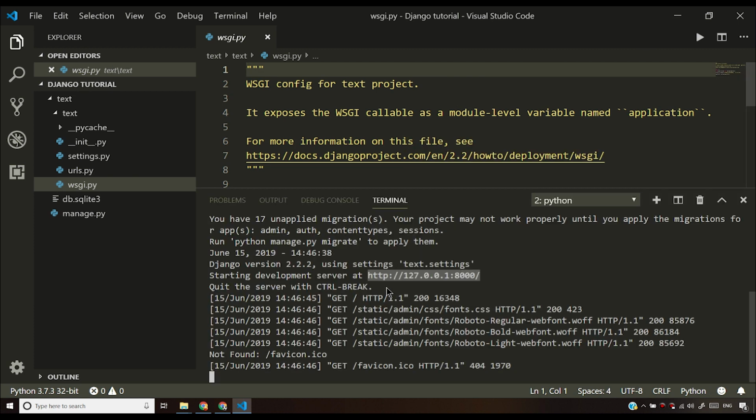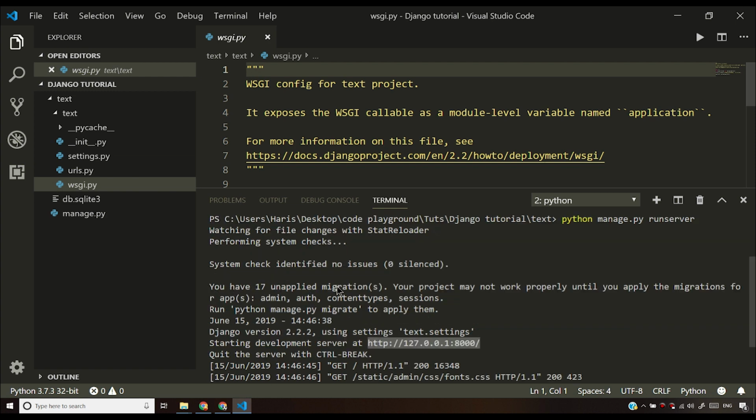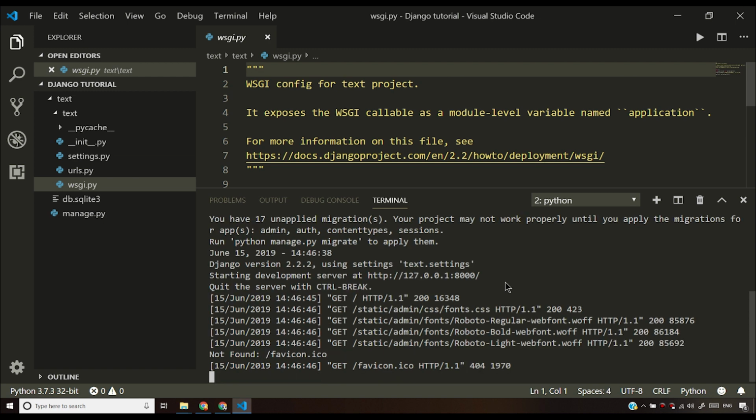I'll show you. We saw some of the warnings here. It's saying you have 17 unapplied migrations. I'll talk about migrations in a minute, but before that I want all of you to make sure that you understood everything regarding Django till here. I didn't tell you much till here, but again, you should be able to understand what a server is, how these things worked, which command was fired when, and once you do all that, you can see starting development server at this address.